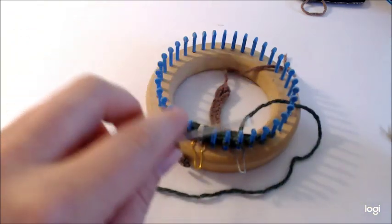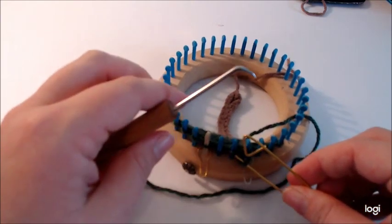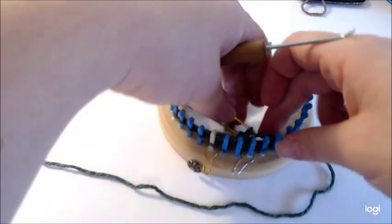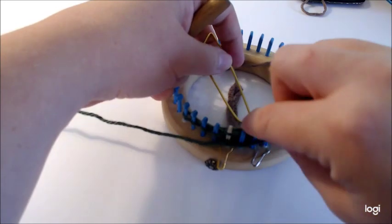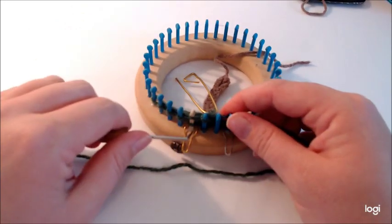Okay. Then you're going to place stitch four going from the bottom of the stitch, and then stitch three going from the bottom of the stitch again. You're going to take them off and put them into the middle of the loom while making sure the working yarn goes in front and wrap pegs one and two. So you can't have the working yarn going behind the stitch holder that you've got there.